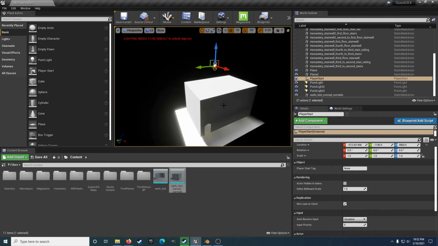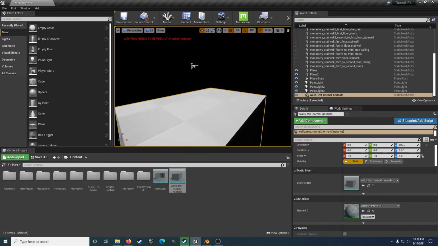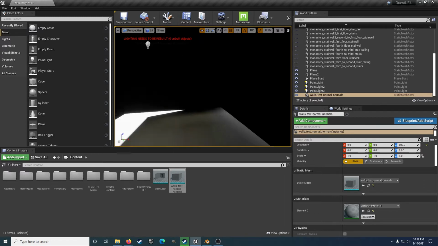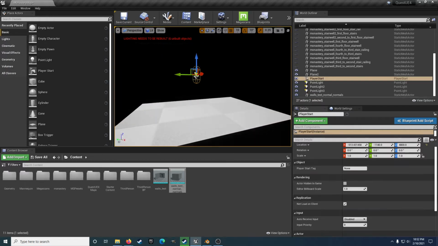Okay, so it didn't take me long to run into a few snags as I was modeling up a room in Blender, importing it into Unreal Engine, and trying to play through and just demo a few things. So here I've got a room that I've made in Blender. It's got a door and then a very simple inside, which you can't see because it's not illuminated, and a player start at the top here to demonstrate my problem.